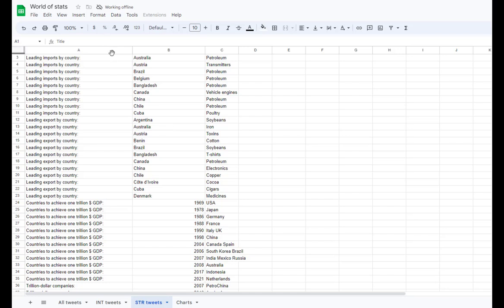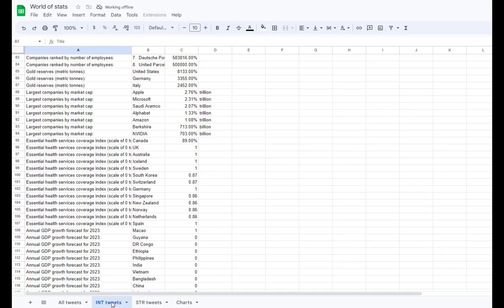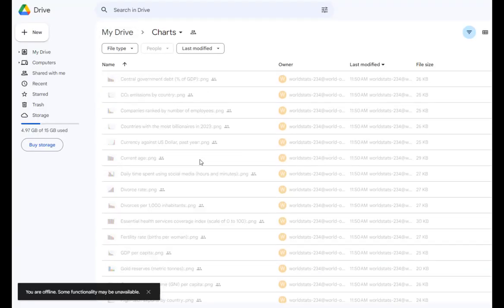Then I'm gonna build bar charts with Python with this data. After that, all of my charts, I'm gonna publish them into Google Drive, and I will have this.